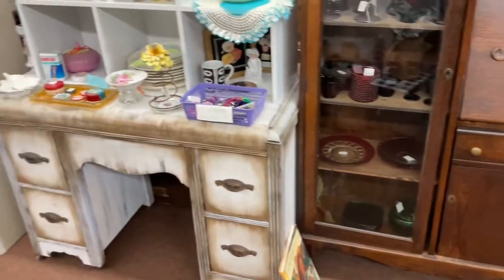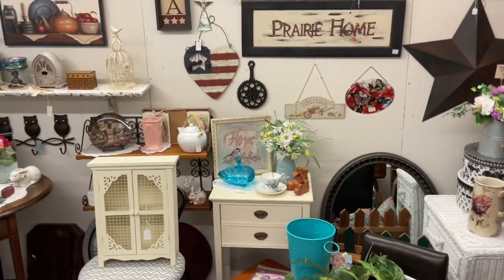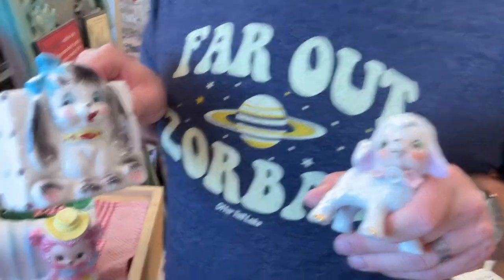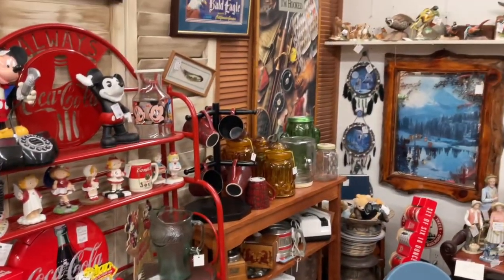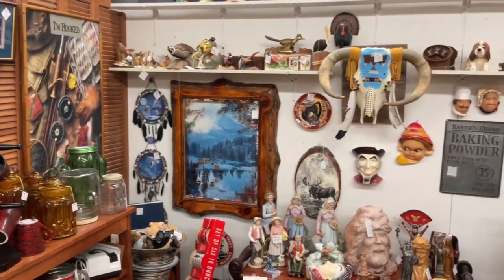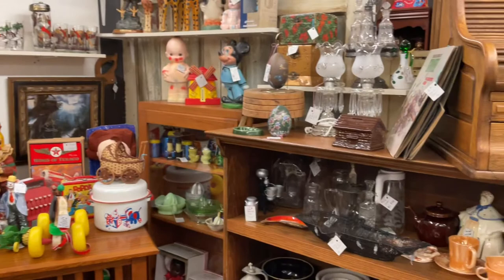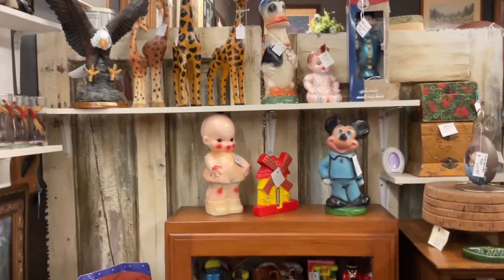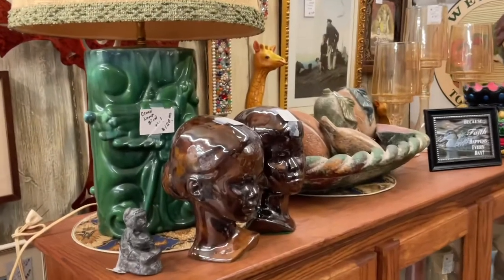There was lots of beautiful glassware, some fun kitsch as well, stoneware, Pyrex — just lots of fun stuff. Bob is holding that adorable planter which I did grab and am going to keep for myself at five ninety-five, and then that planter will be for sale soon. There's a cute little pixie right there, very sweet. One of the things I love about this store is how everything is just so well put together. There were some fun shockware pieces — I loved that cupid, it was so cool, but I believe it was around forty dollars, so I didn't grab it. A fun ceramic lamp with a really cool shade.